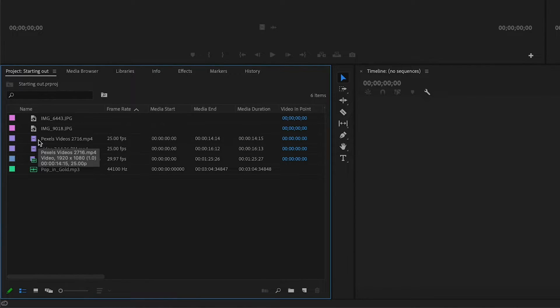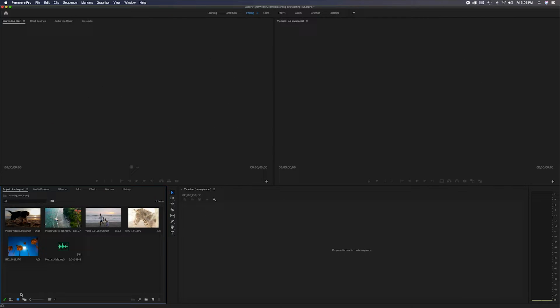That usually comes about if you're working with drone footage or something that doesn't have audio attached. And this is showing the video with the audio. And then of course this is the song that's audio only. So in list view, you can tell what type of media it is. You can also organize by frame rate, the start, the end, duration, and all that sort of thing. But personally, I like the icon view.